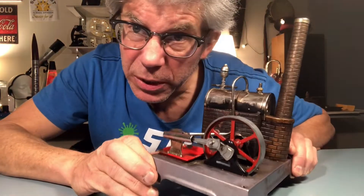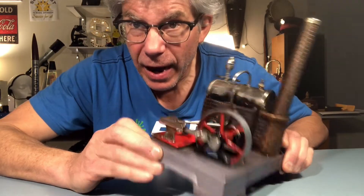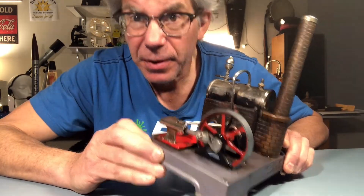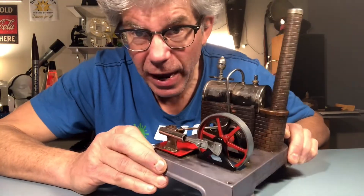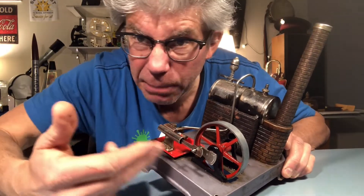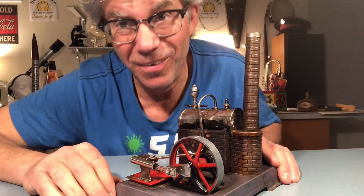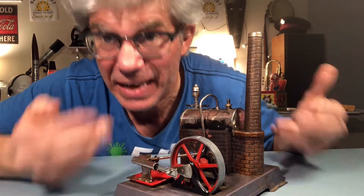The next thing we have to do is share it. Now that I've done all this research, I know lots about this little steam engine. I'm going to present my information — probably using a poster, PowerPoint, diagrams showing the internal working, like the inside parts of this. And if you can, wouldn't it be awesome to actually see it in action?